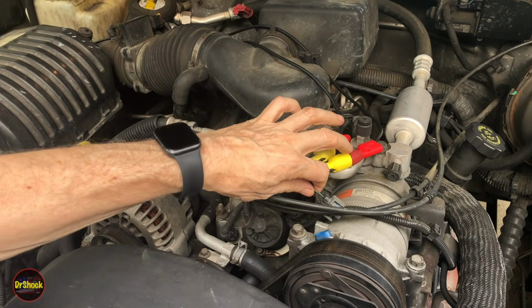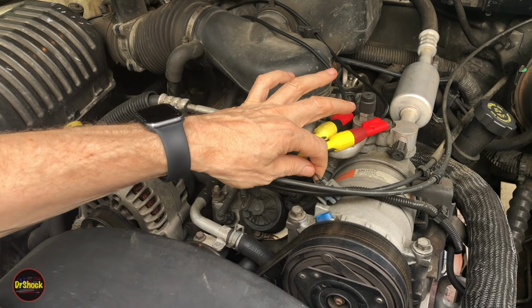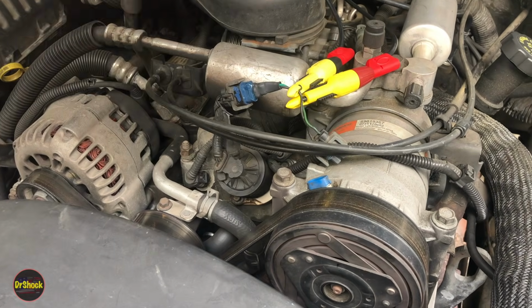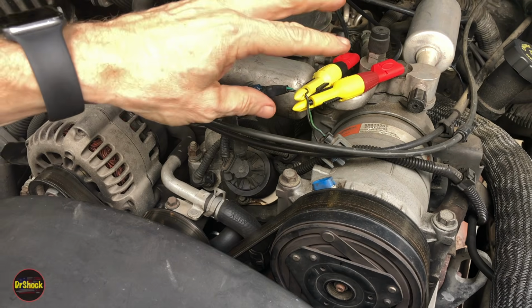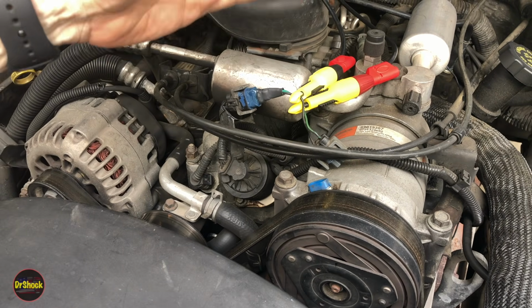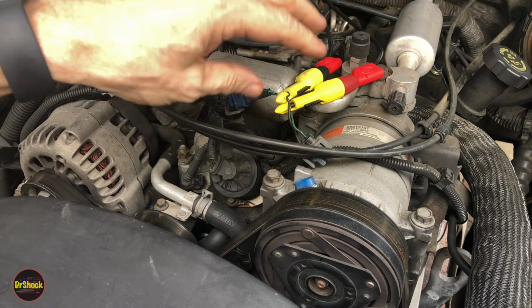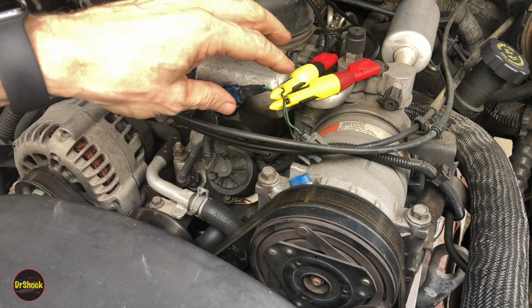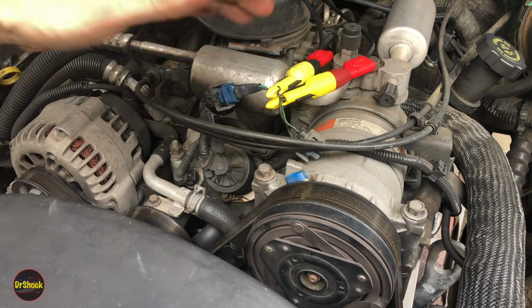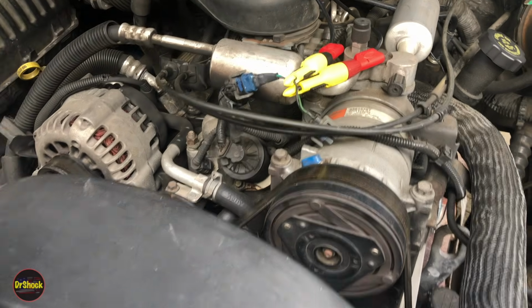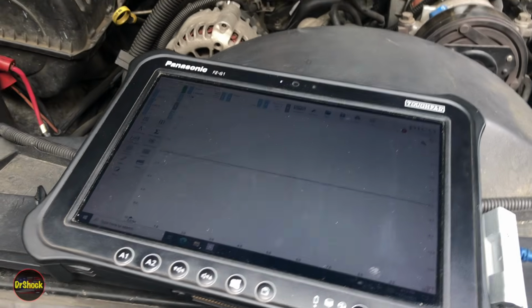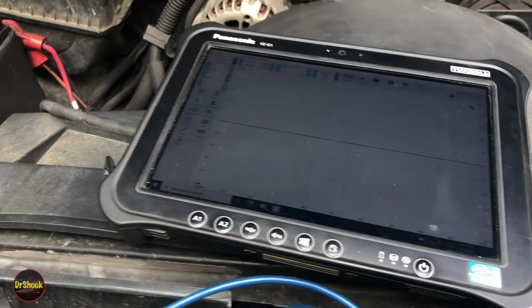All right, we're back here. You notice I've unplugged this because I'm going to show you one more thing. I let this cool down just a little bit. But what I'm going to show you is I'm going to go back inside and start the engine. I'm going to turn the AC on. I want you to notice something about this type of diagnostic. What you're going to see is even with this disconnected, we're going to be able to detect the output of the relay using the oscilloscope. So let me go show you that and then I'll explain why I'm showing that to you.